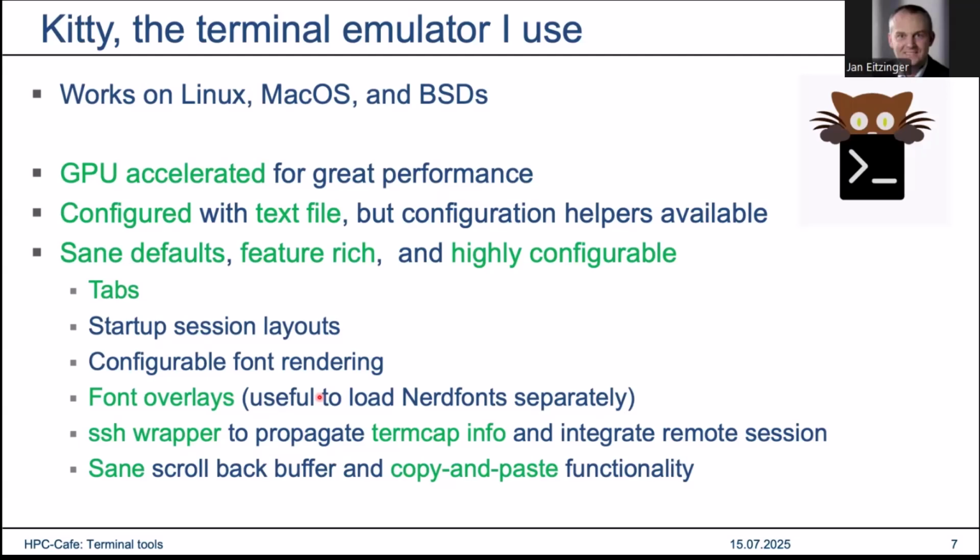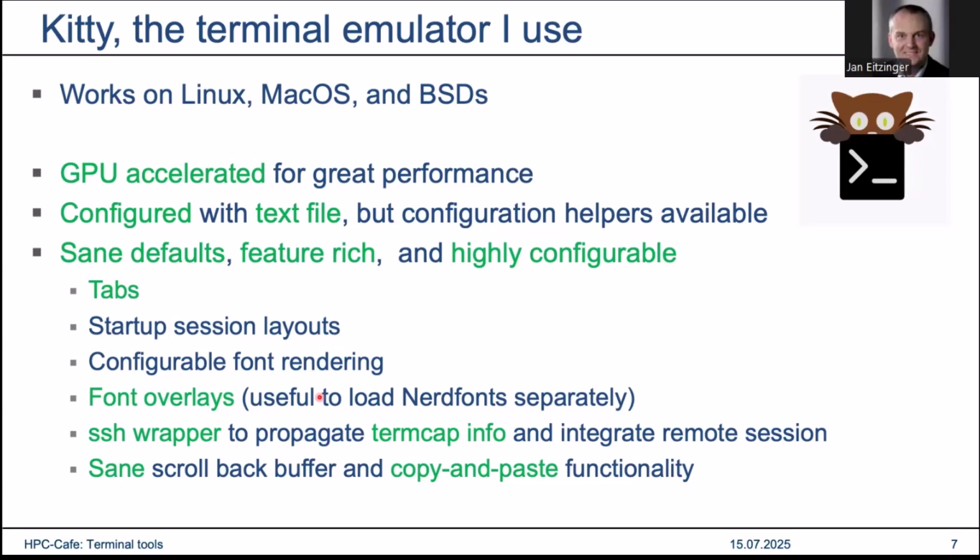It's very fast and GPU accelerated, though a lot of other terminal emulators also do that. It's configured with a text file. You might think, why is this special? A lot of other terminal emulators nowadays store the configuration in some kind of dbus magic registry. So here you still have a text file, and it has sane defaults. There is really no need to set anything up.